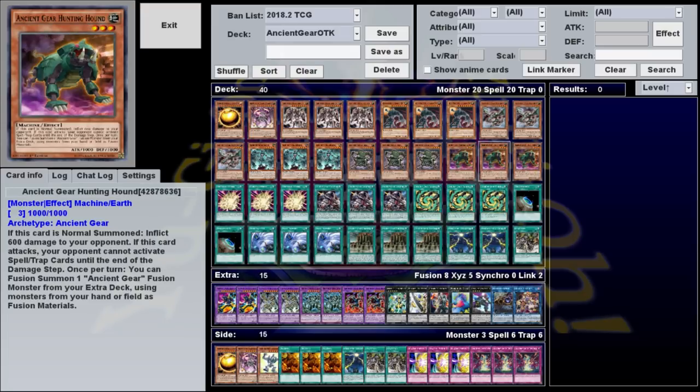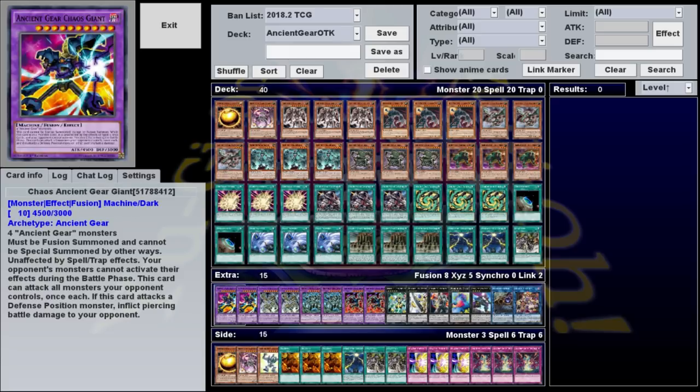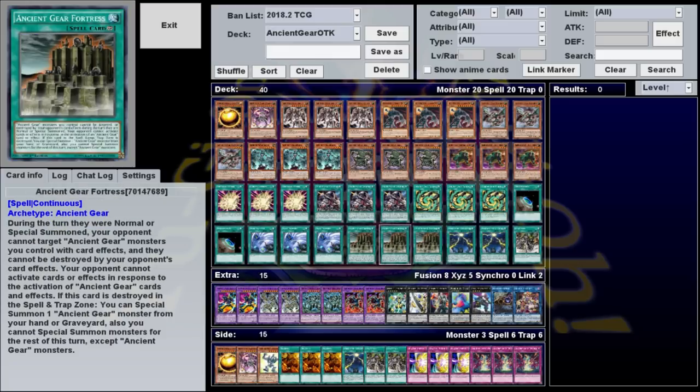Ancient Gear Hunting Hound does 600 burn damage when it's normal summoned, and more importantly, once per turn, you can fusion summon an Ancient Gear using monsters in your hand or field. So it's just another way to fusion. We also have a third way to fusion in the form of Overload Fusion, which lets you summon by banishing the materials from your field or the graveyard, though it can only summon Dark Machines, which means you're limited to Chaos Giant.